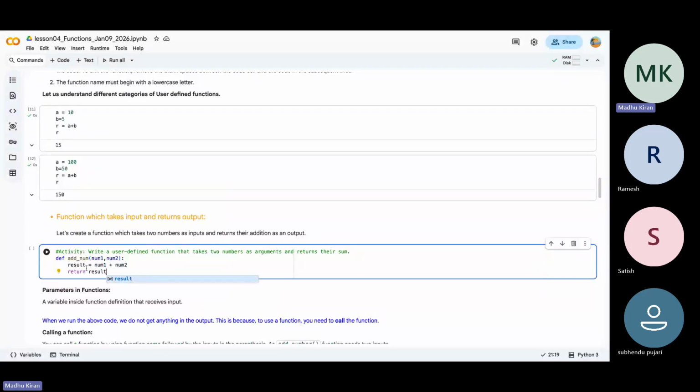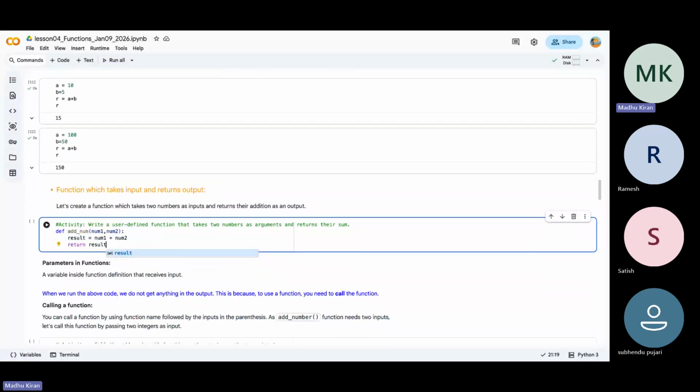We are going to see the importance of return in a couple of minutes. If I run this, I just created a user-defined function where the function name is add numbers. It takes two inputs, does the addition inside it, and returns the result.